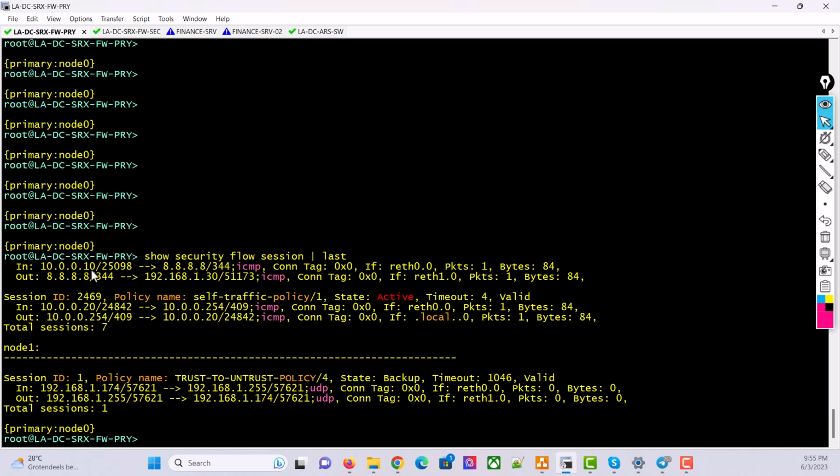And so you can see the incoming, this is in, right, from the reth0, from the LAN interface, and this is outgoing. Okay, outgoing destination IP is this, destination port is this, and so it's going out with this IP on this port, because we are NATing it.